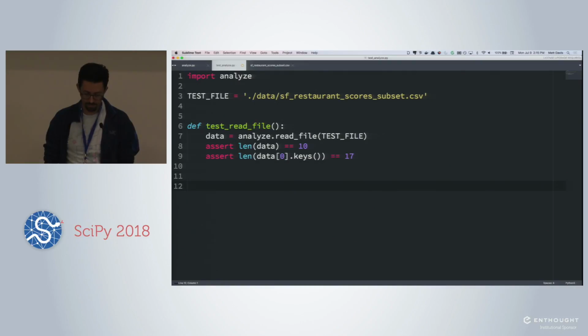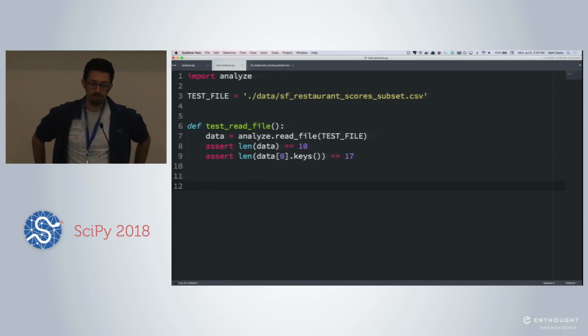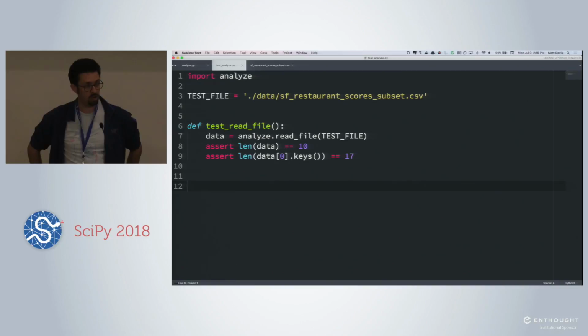Cool. Any questions so far about this? We're using assert with equal equal, but you can do other comparators here: greater than, less than, in, is, all of the usual stuff. You can use isinstance. If you're working with NumPy, it has a numpy.testing module that allows you to do assertions between arrays, like assert_array_equal, assert_array_almost_equal.